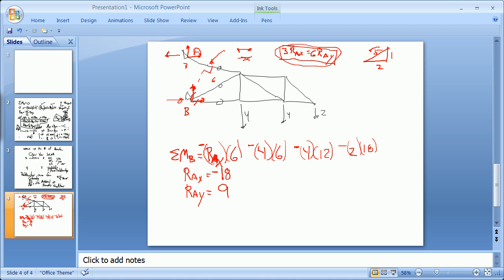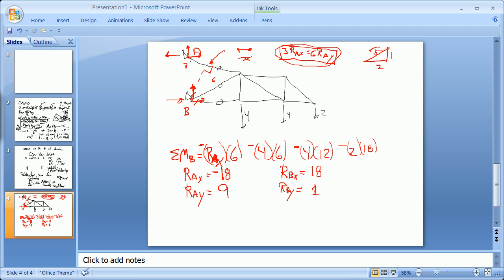You see on this structure, and you don't want to necessarily slide into this, on this structure here, you have to now know that the reaction at B in the x has to be 18, because it has to be equal and opposite, because you have no other forces along the x direction here. And you know the reaction at B in the y should be equal to 1. The reason why that is, once again, is because the sum of the forces on the whole structure has to be equal to 0.